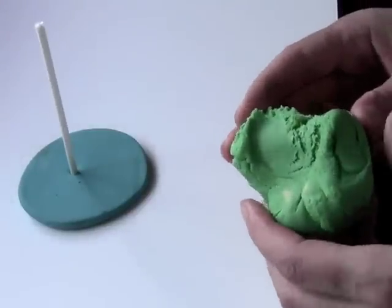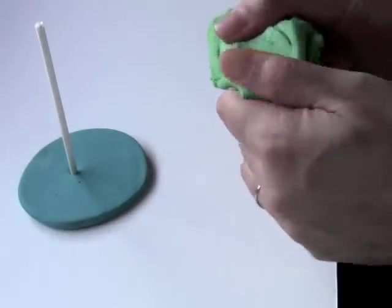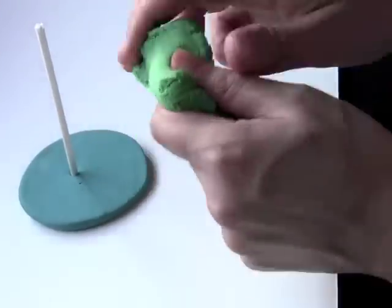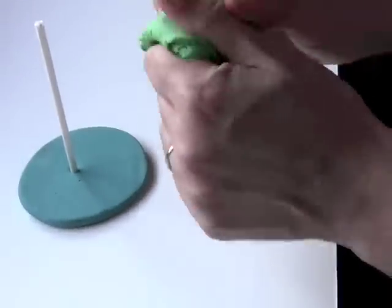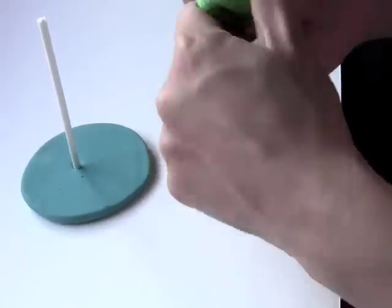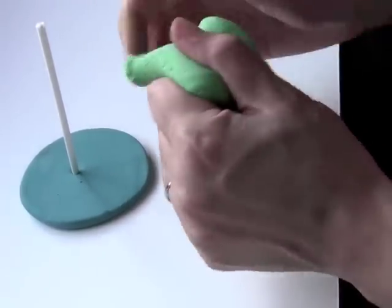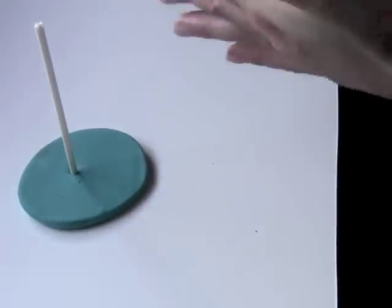We're going to start with the tail. You can use whatever kind of green you think looks nice. Good amount. It's easier to start off with more than you need and take that away than to not have enough and have to redo it. So knead that till it's nice and smooth. Roll into a ball.